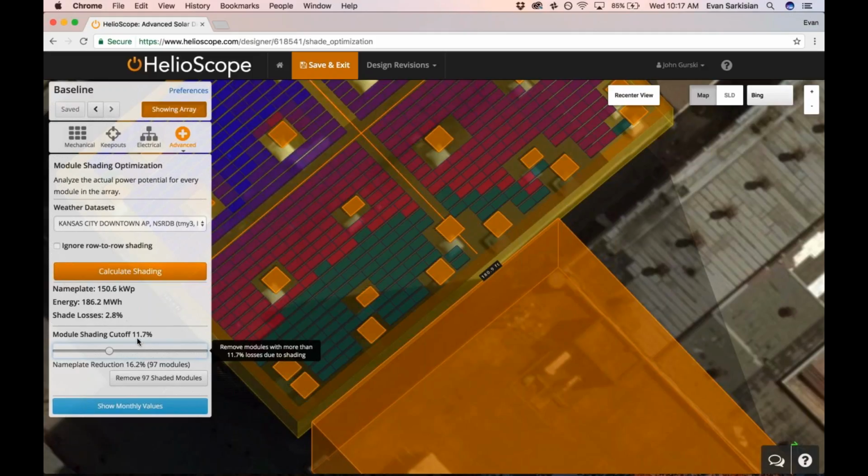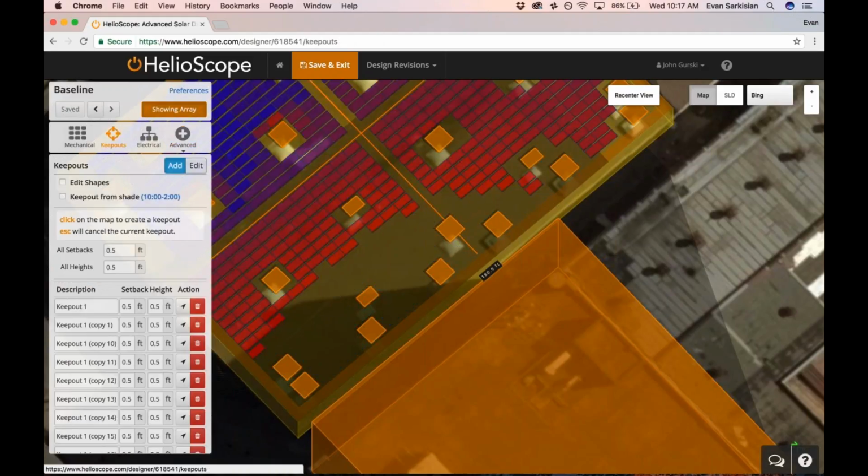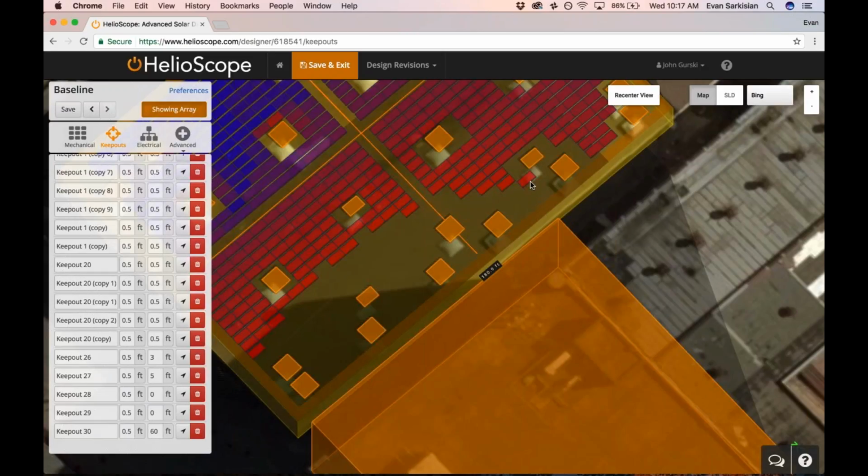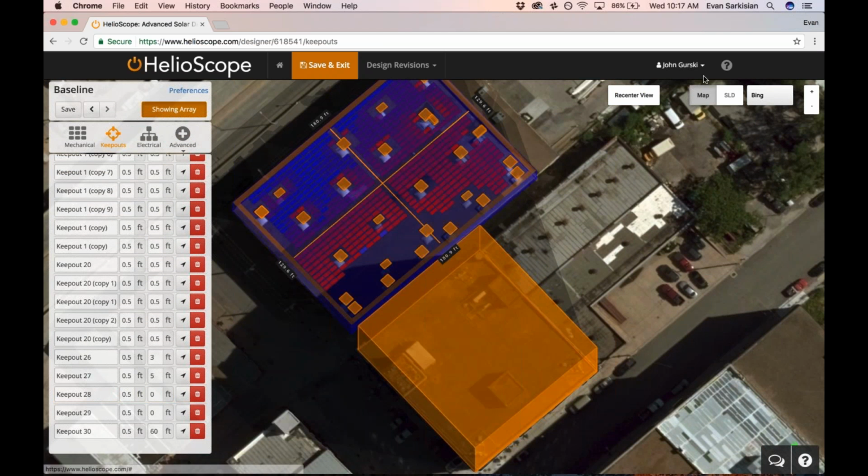Any module that's left has about an 88% solar access rating. I think that math is right. Just 100 minus 11.7. That's what it's showing you there. So I'm going to remove those extra modules. And I have the option to go in here and clean up any spare modules. So I can right-click on these modules here, for example, this module here. And I can also bring modules back. So if I want to have this full row, I can do that. Okay, so there's our layout.